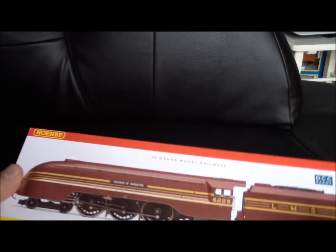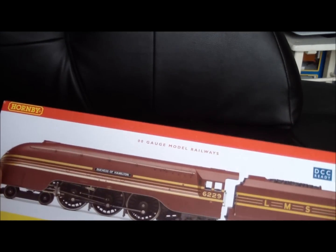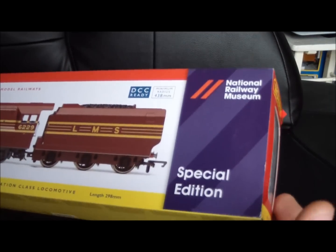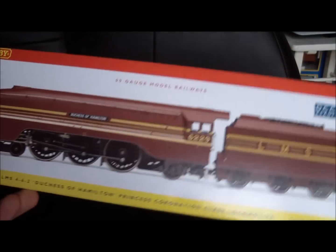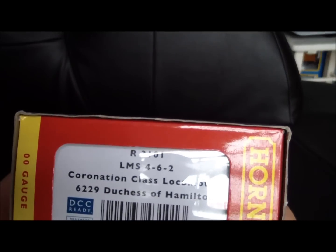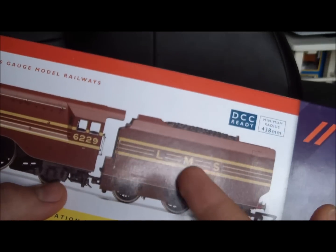But anyway, I decided to start off with my favourite Christmas present, and as you can see, it's a Hornby locomotive. It's a National Railway Museum special edition, and it is the Duchess of Hamilton, an absolutely gorgeous locomotive. Just turn to the side. Its product code is R3101. It's an LMS, which is obviously the London, Midland and Scottish Railway.